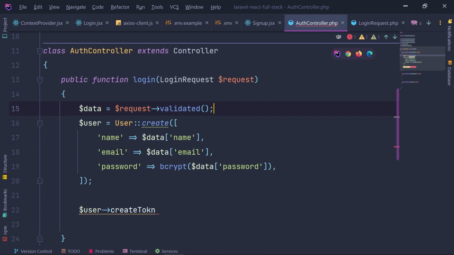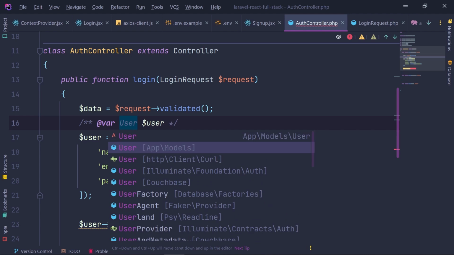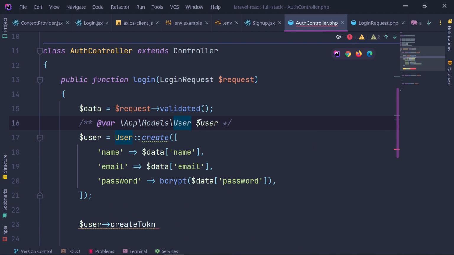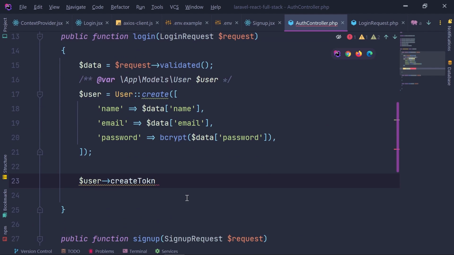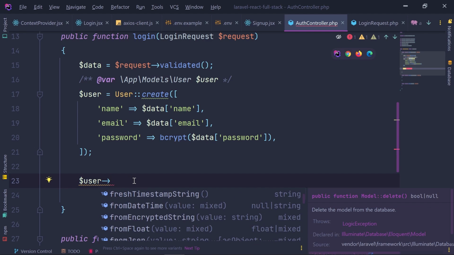Okay, and I'm going to add an annotation for the IDE, for PhpStorm, that this is an instance of App\Models\User. And now when I start typing the method name, it's going to autocomplete that for me. So right here I have all the methods which are available in the user.